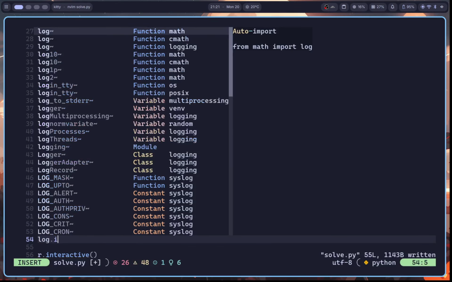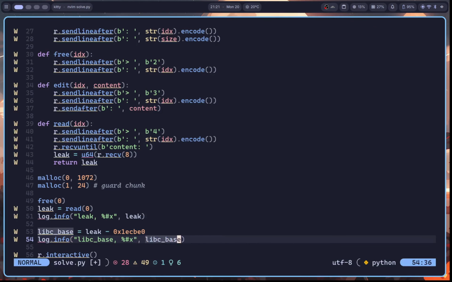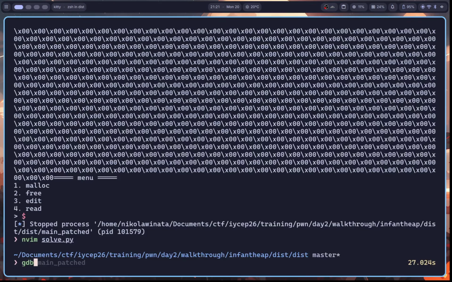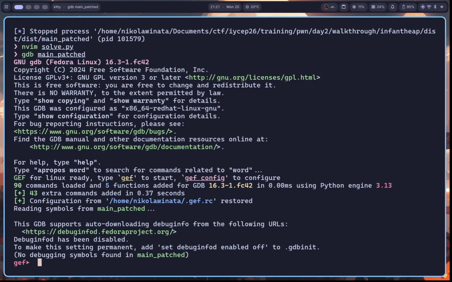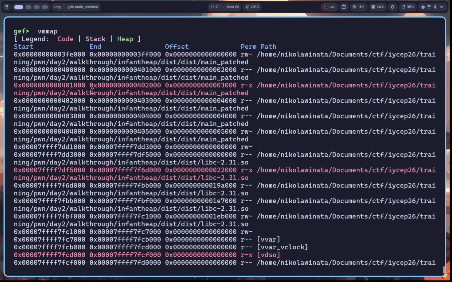Okay, so now I'm gonna print this to make sure our libc base looks kind of correct. And the way that you determine whether your libc base is correct is, if you run a binary over here, right? The libc base is always gonna have three zeros over here, right? 0, 0, 0.